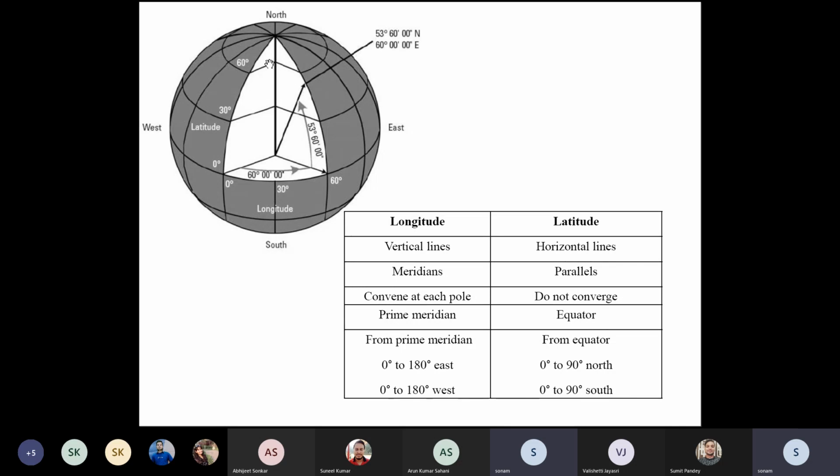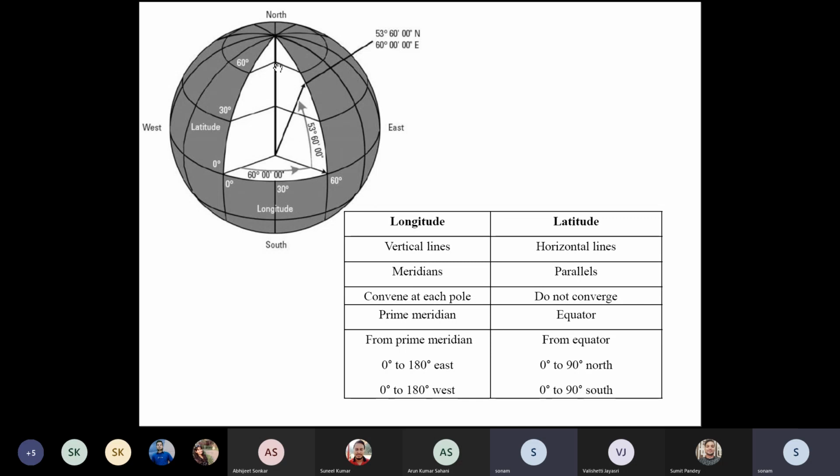Now coming to the next surface. One surface is the prime meridian. Second surface: as you can see in this diagram, we are measuring the coordinate of this particular point where the arrow is pointing. There will be one more meridian, one more longitudinal plane passing through that place, isn't it? As you can see on the screen, this is another plane. So there will be two planes. One plane is the prime meridian, another is the meridian plane which is passing through that particular point.